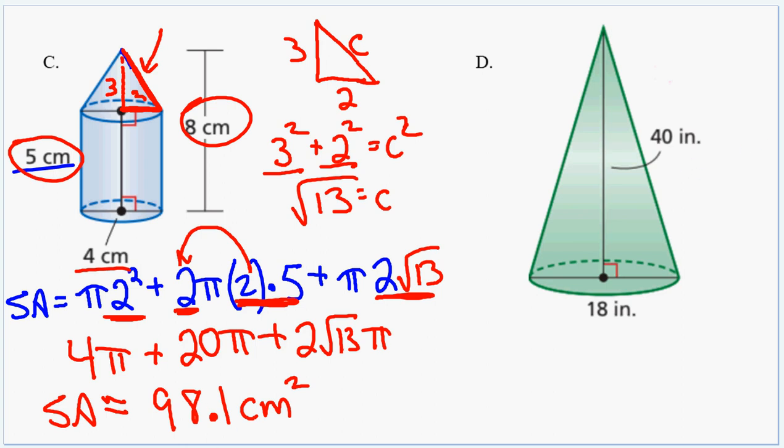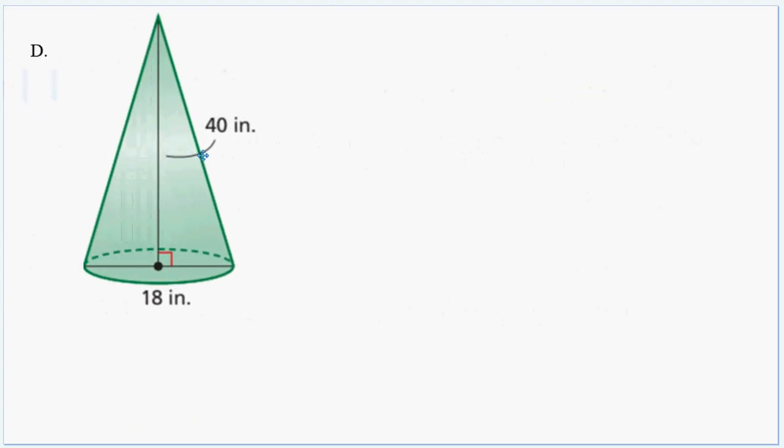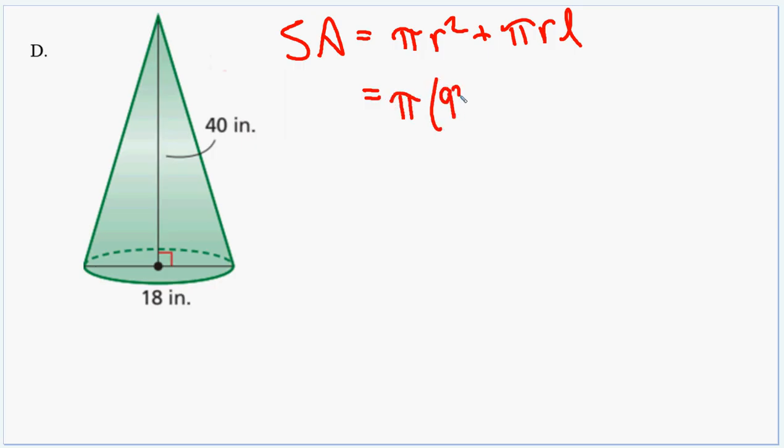All right. One more practice problem to go. Let me slide this over here so I have more room. So this is just a basic cone. So it's going to be the surface area formula we saw way back at the beginning, pi r squared plus pi r L. All right, if we look at our base here, we have the diameter is 18. Half of that is 9. So our area of the base is going to be pi times 9 squared plus, now here's our lateral area, pi times r. R is still 9. But now we need L.